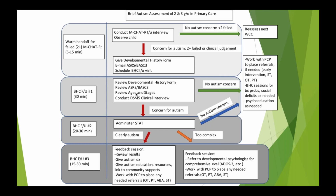And really, when I went to the STAT training, they were billing it as pediatricians should be doing the STAT, and then kind of just using the STAT and their observations to make the diagnosis then. And I don't know, the psychologist in me was like wanting to add a couple more assessments to confirm multiple different sources and not just rely on any one thing. But the study that they did on the STAT did find that there were very, very similar identification rates compared to the full ADOS in the kids who they were identifying with autism or not, even though it was a drastically shorter time frame and a lot less training to administer. But of course, you need to know child development. You need to know some of these things, like why the questions are the way they are. So I think it does take some folks that have some background training already in some of this stuff to make it work.